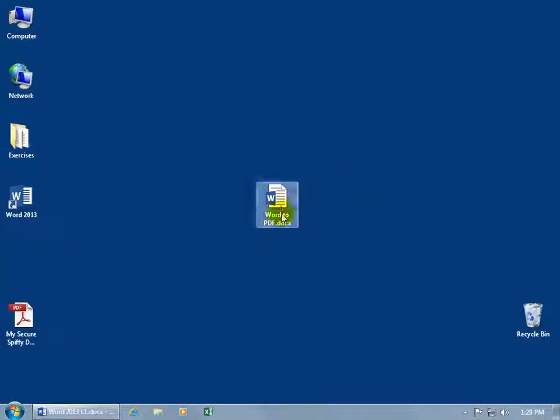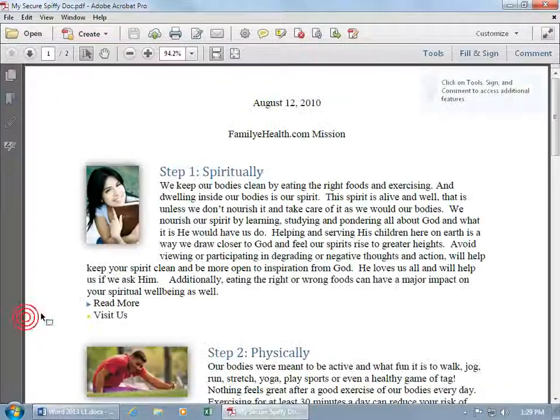Look on the desktop, there's the original document in Microsoft Word. Here's our PDF. You can go ahead and email it off to somebody, so when they get it, they open it up on their computer. If they have the PDF reader or standard or pro edition as I have here, they'll be able to view it, but they won't be able to make changes to it.